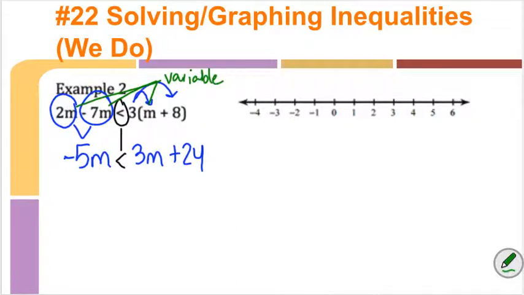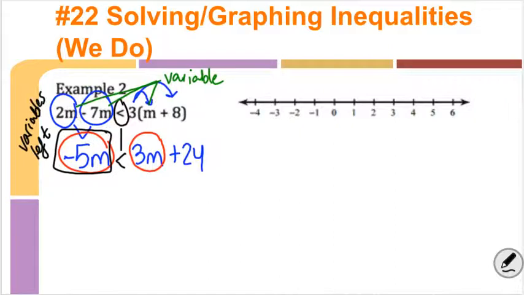Okay, so now I want to make my 0 pairs to try and get all my variables to one side. So I notice I have 3n and negative 5n, but they're on different sides of the equal sign. Now, I made a little note earlier that you want to try and get all your variables on the left side. So really, I'd like them to all be over here.